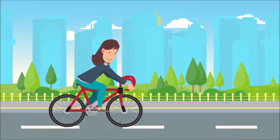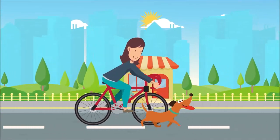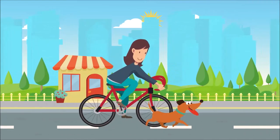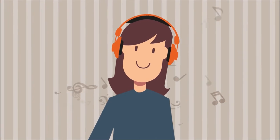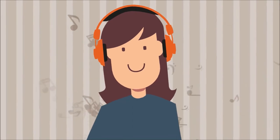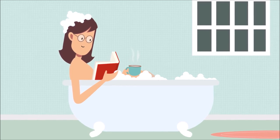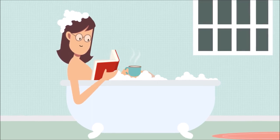Three: get moving. Take a stroll around the block, walk the dog, or bike to the grocery store. Find an exercise buddy — it's always more fun to exercise with a friend. Exercise releases feel-good chemicals that will lift your spirits. Four: try some tunes. Soothing music can lower blood pressure, heart rate, and anxiety. Upbeat tunes can help you blow off steam. Five: come up with a stress relief toolkit — meditate, take a long walk, watch a comedy, curl up with a good book, or light some candles. Find what soothes you.